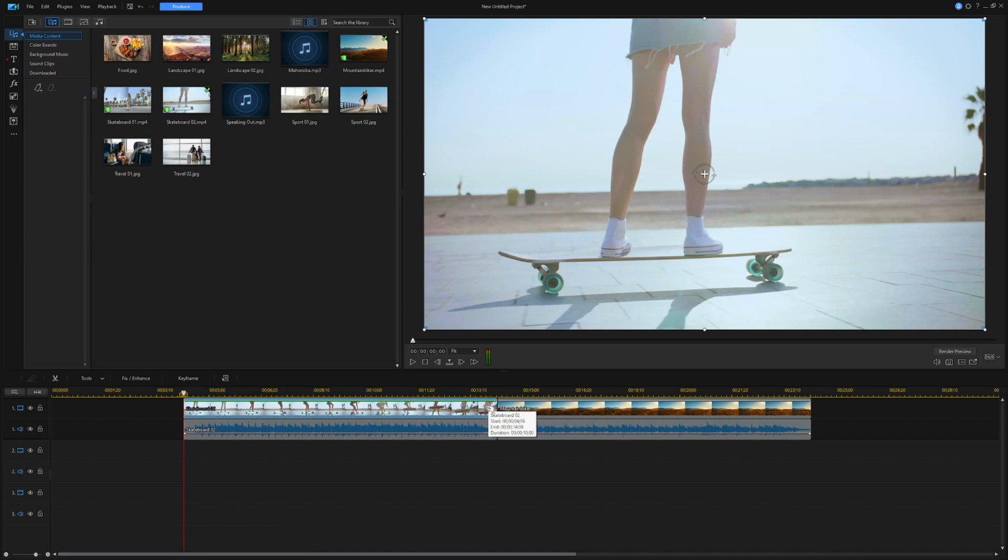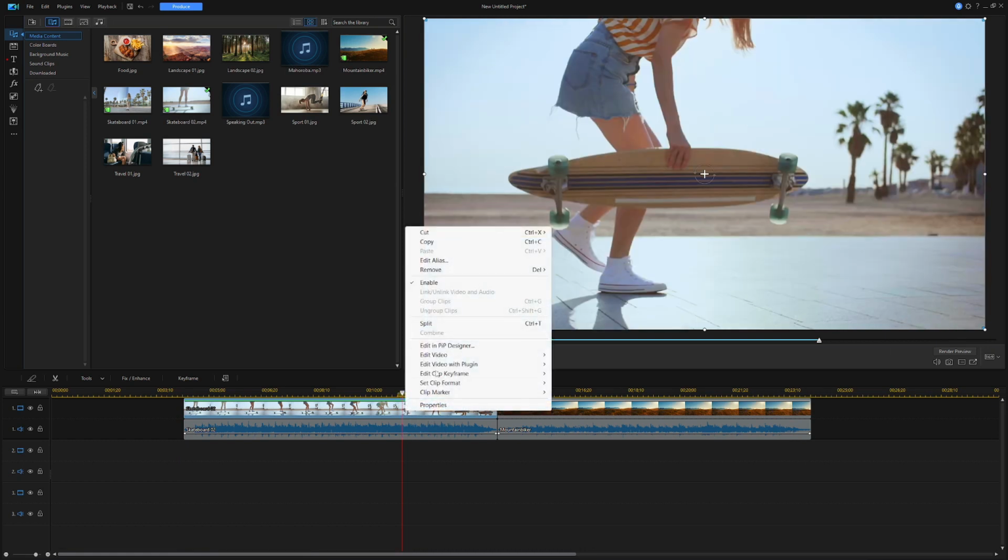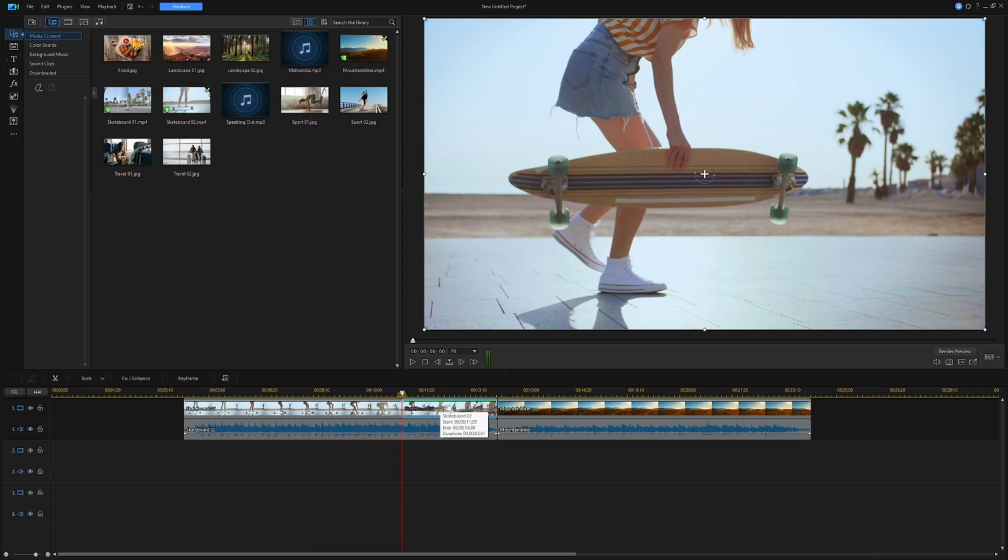You can see the clip ends at 14, just over 14 seconds. So we're going to go to about the 11-second area, which is going to be right about there. Split the clip, and then we're going to hit delete, remove, and leave the gap.